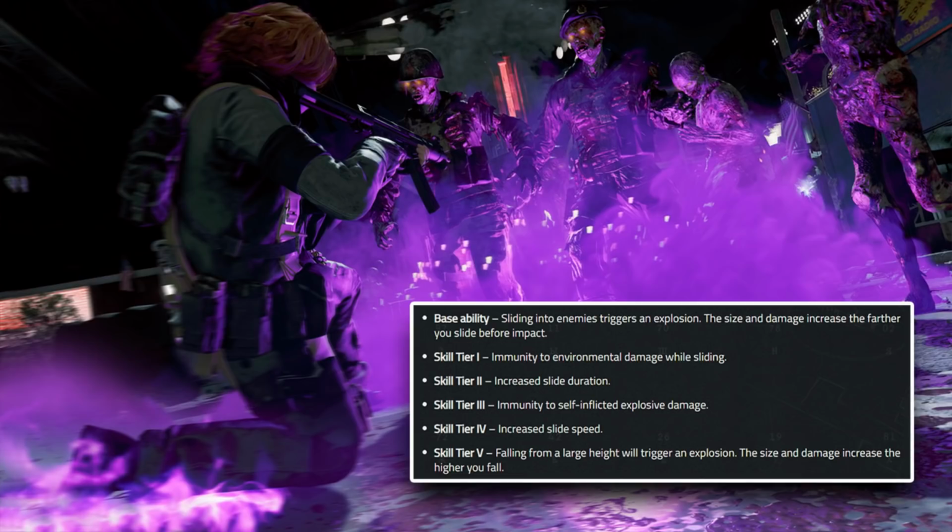Now, the skill tiers are as follows. Skill tier 1, immunity to environmental damage while sliding. Tier 2, increased slide duration. Tier 3, immunity to self-inflicted explosive damage, which is of course going to be a very important tier. Tier 4, increased slide speed. And finally, Tier 5, falling from a large height will trigger an explosion. The size and damage increase the higher you fall, which could be a lot of fun, and there's a lot of places you can use that on various different zombies maps.